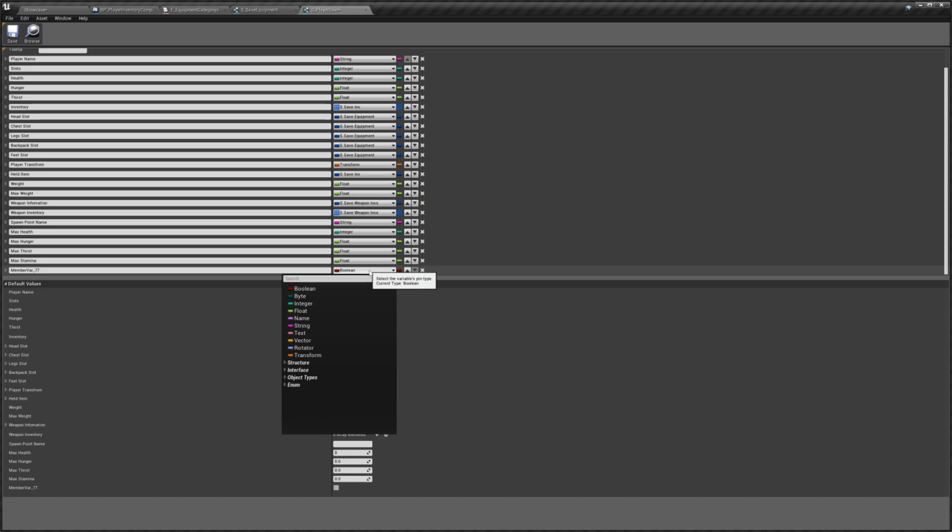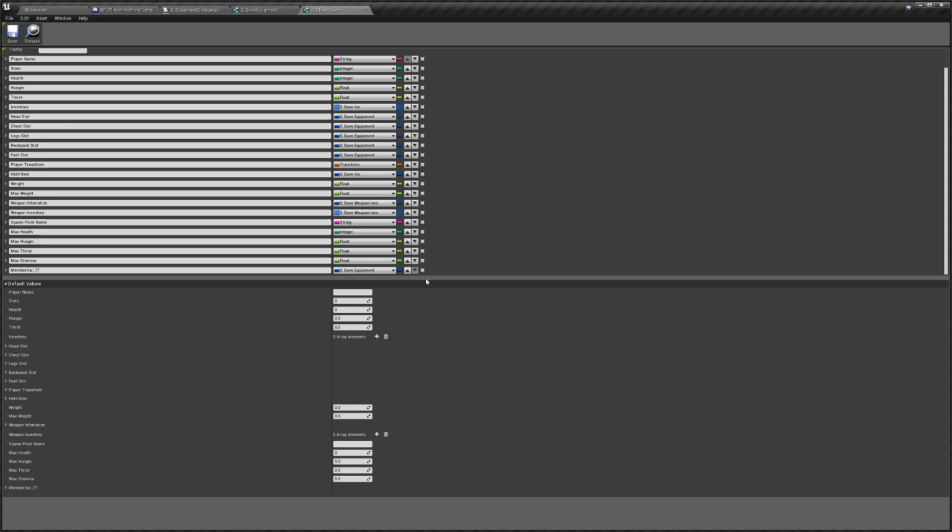We'll change this to s_save equipment, and then we'll save this. We're also going to want to rename this variable, so I'm just going to change it from member whatever it is to face slot like that, and then you can save it again.